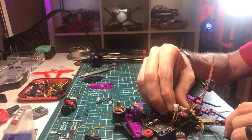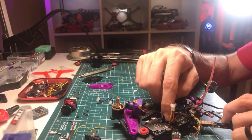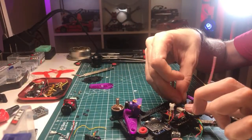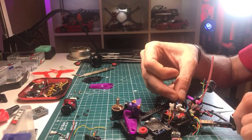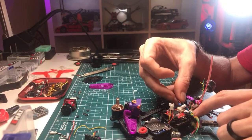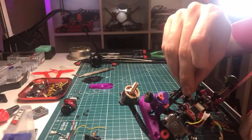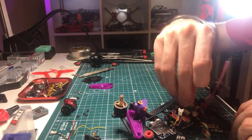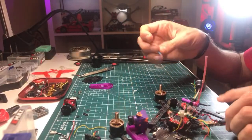Basically, I'm making this decision based on, I think the video will be cleaner not having to pass across these, versus having this all bunched up here. Because this is going to have VBAT in it, and it's also going to have the motor signals, which are pretty much nothing. It's basically VBAT. So this is going to be putting VBAT nonsense sort of near the video wire, but I'll keep these pushed off to the side. Maybe I'll loop them under the motor wires to keep this pushed out of the way. And then I'll make sure that I keep the video wire as far away from them as possible. So I will make that work.